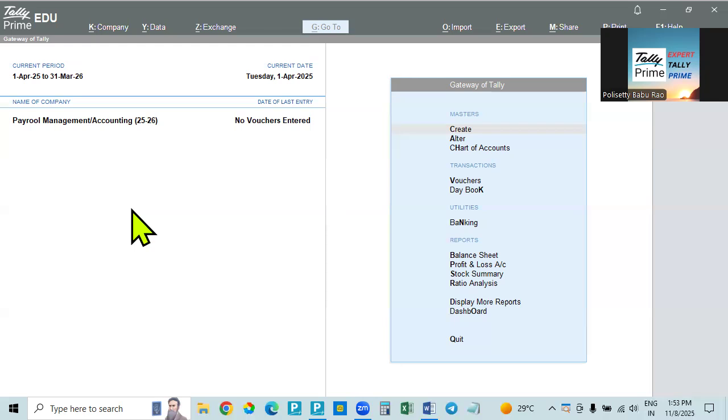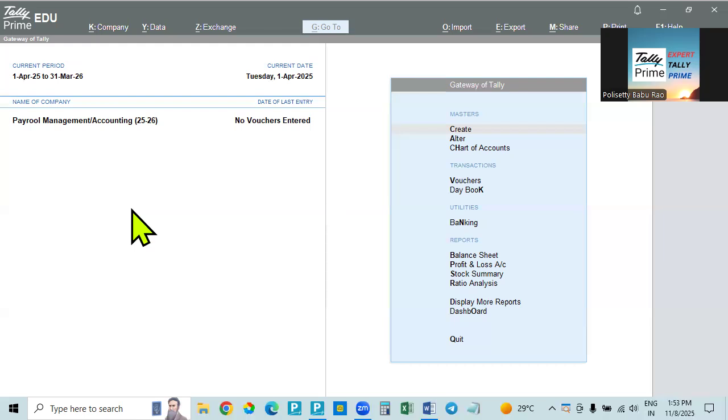If the company is very small with fewer employees, the accountant or somebody can make the salary slips and salary calculations in Excel. But in the case of large companies, there may be many mistakes if you do it manually in Excel. That is why Tally Prime itself has an option for payroll management.